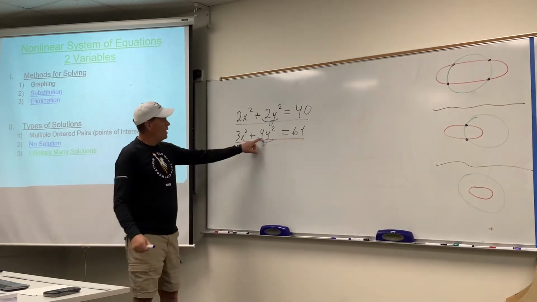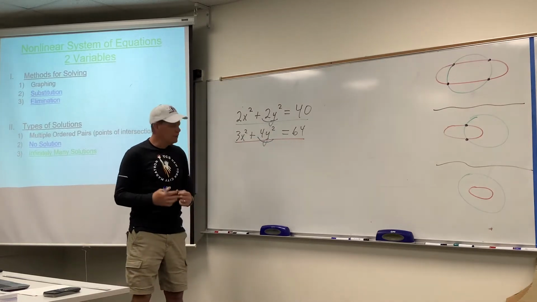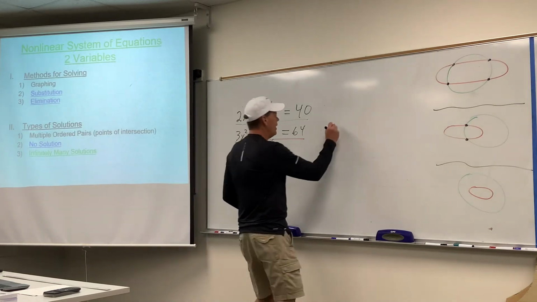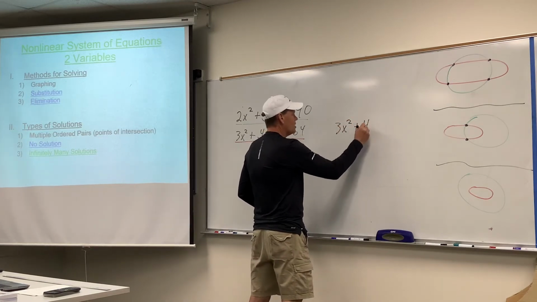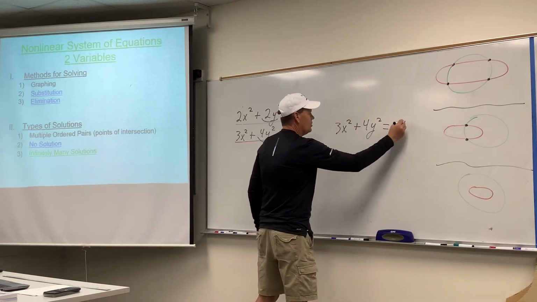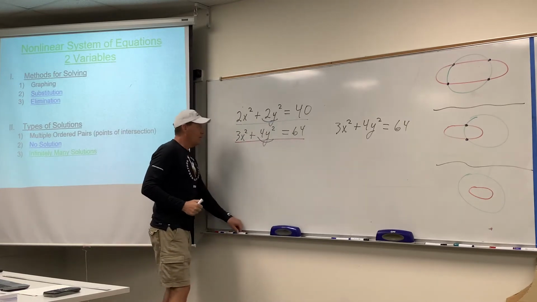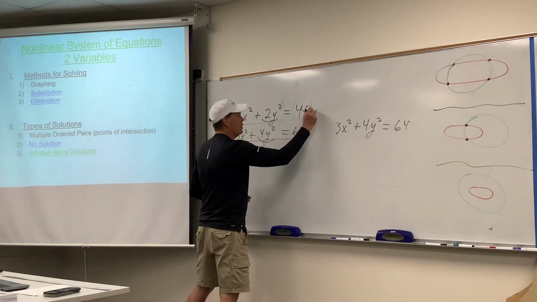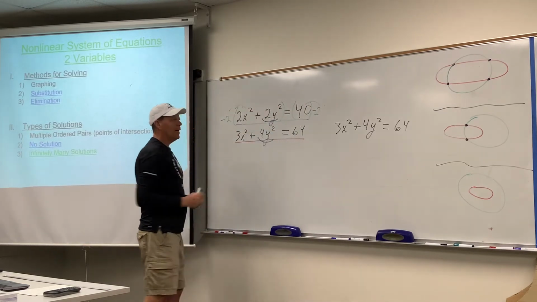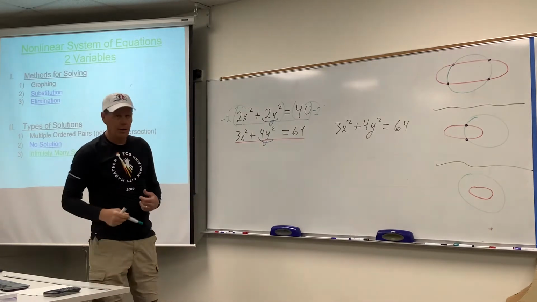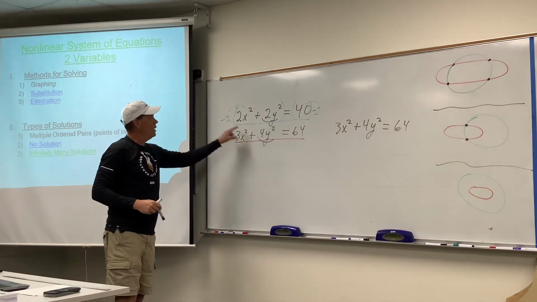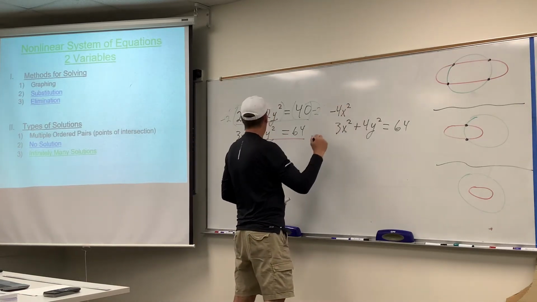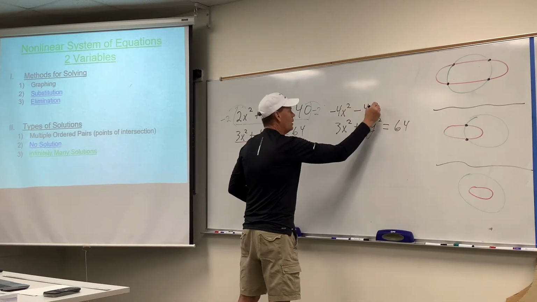All right. Because look, 4y squared, 2y squared, that's easy to get rid of, isn't it? So hopefully, looking at that, you would have said, let's leave that bottom equation alone and leave it positive 4y squared. And let's just manipulate the top one so as to become negative 4y squared. Therefore, we'll distribute negative 2 on that top equation. We know how to eliminate a variable. This time we're getting rid of y squared. So, positive 4y squared, and this becomes negative 4y squared upon distributing. So negative 4x squared, negative 4y squared, and negative 80.